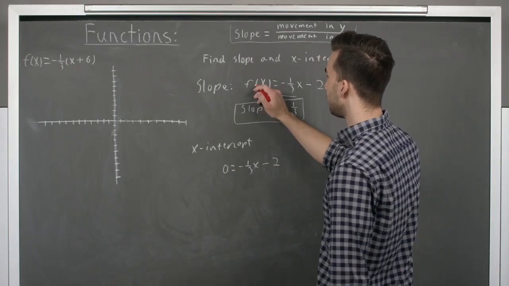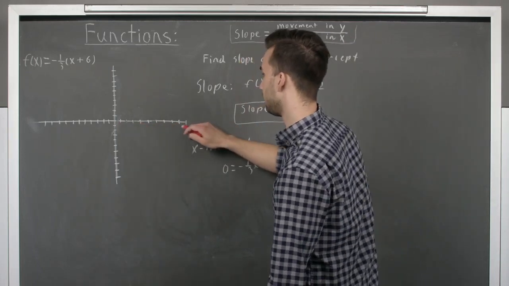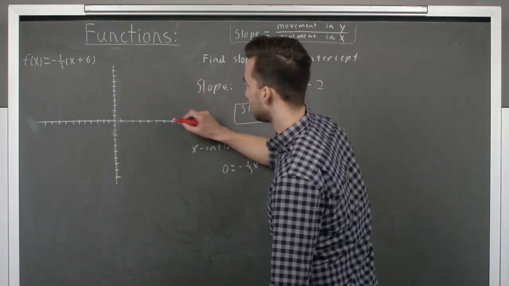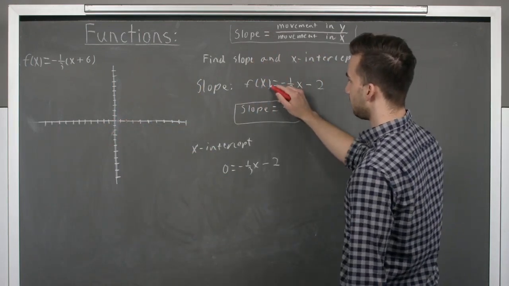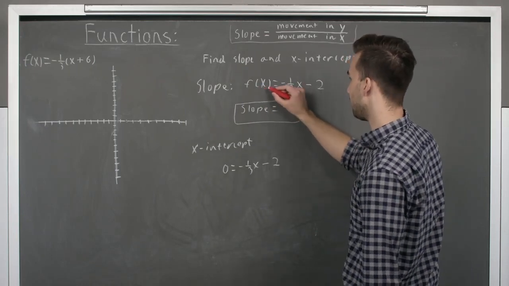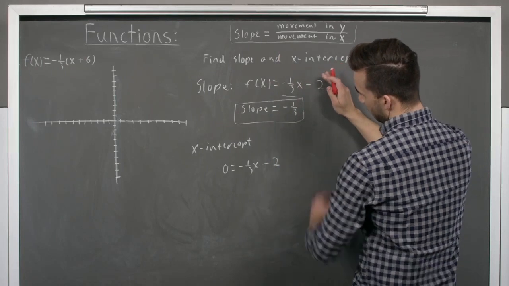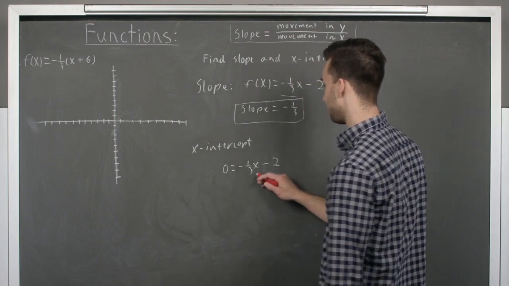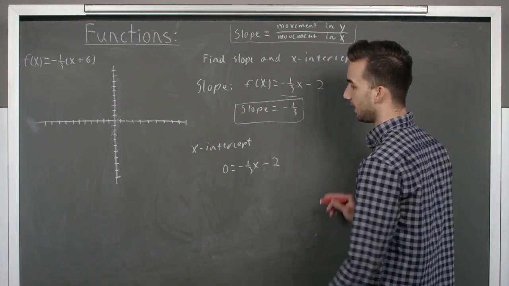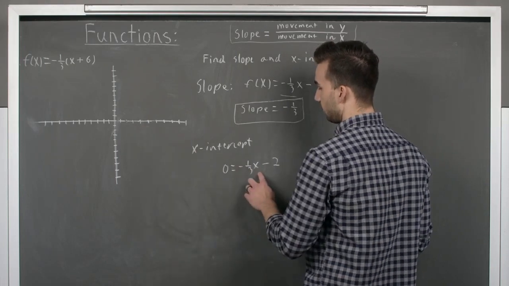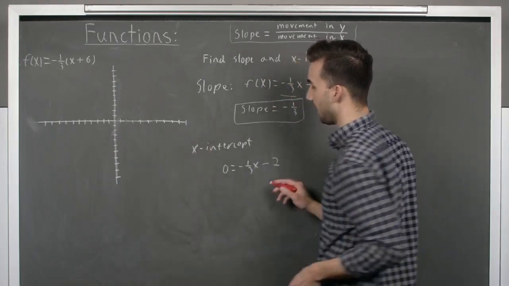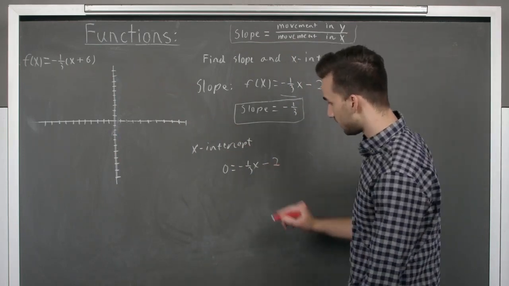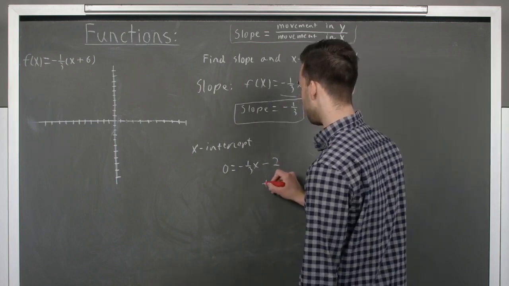Because the x-intercept is y equals 0, always, right? Because it's always on the x-axis. We're letting f of x equal 0, and since f of x is also equal to this, we can write 0 equal to that. That is what allows us to solve for x here and find what the x is when the function is equal to 0. Afterwards we'll graph this to check if this x-intercept is correct. But let's go ahead and solve it. So let's add 2 to both sides.